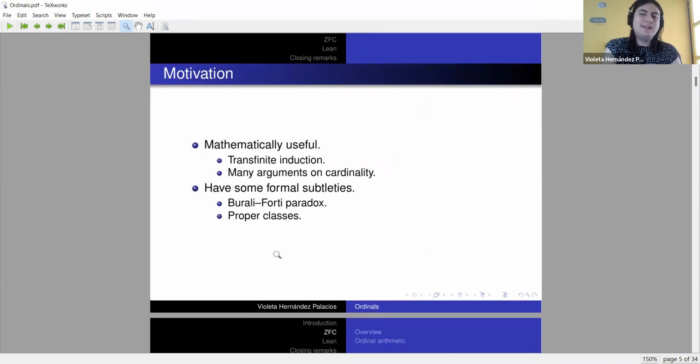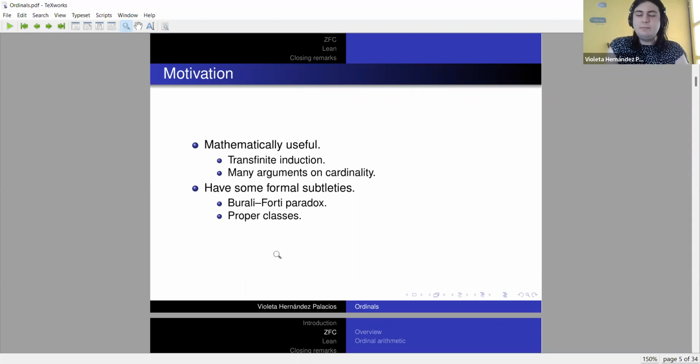And I don't think I should need to motivate why I want to talk about ordinals. I think they're common enough that they can be considered an important mathematical subject. But even so, they're kind of niche. So I might still go over a few of their uses, right? Ordinals, aside from set theoretic arguments, sometimes make an appearance in transfinite induction arguments.